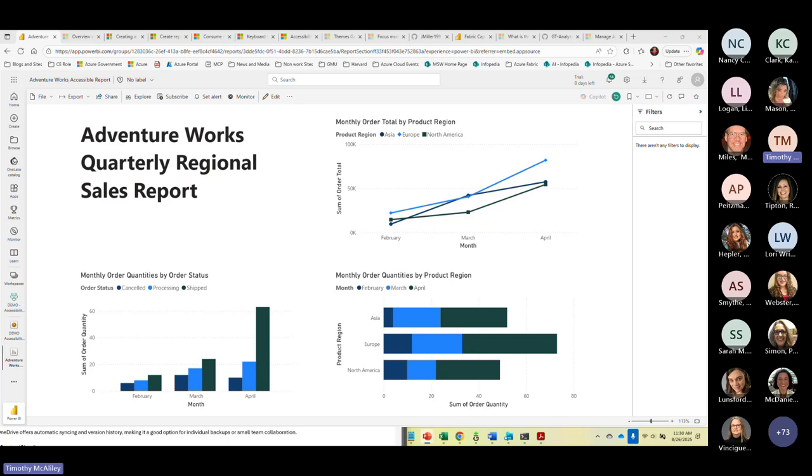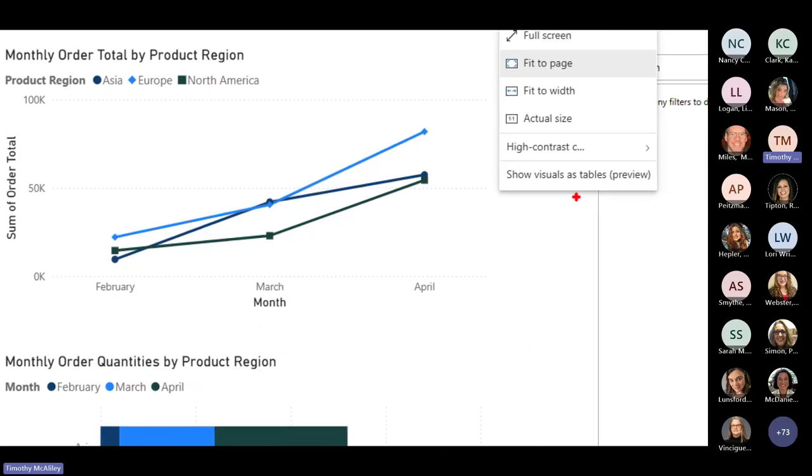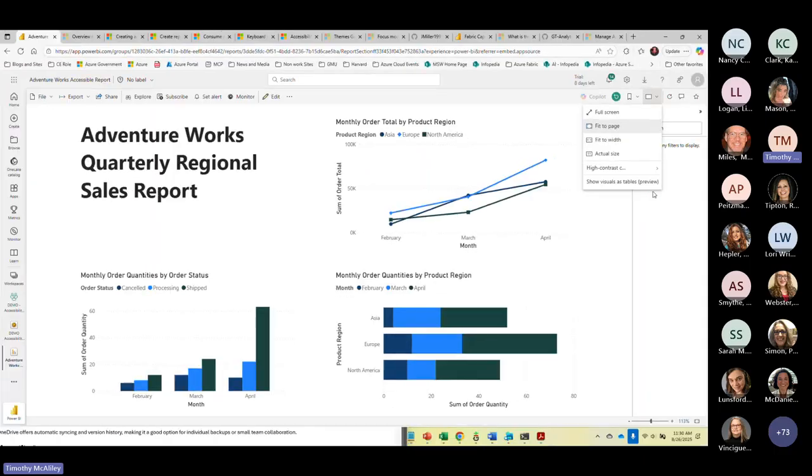Also, from a published Power BI report, you could do show visuals as tables, and that's right here. And when we say preview, in Power BI or Microsoft parlance it means it's out there, the community's given input about it, it's not released into general availability, it's not baked in yet, they're still taking in comments. But you've got these 3 visualizations here.